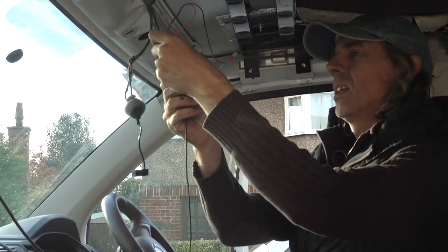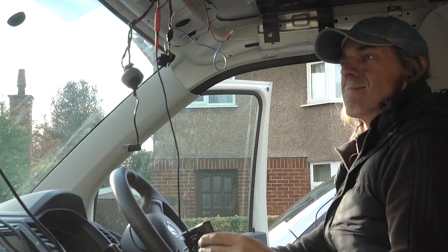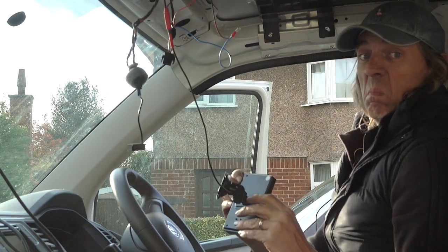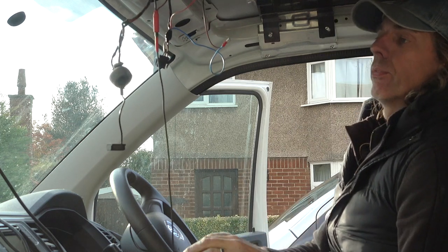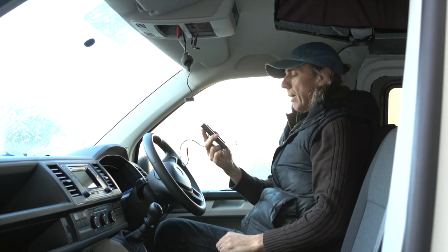When I plug this in, we should have some power. Nothing. I don't know what's going on there then. Do some fault finding. I give up. I don't know what's wrong with it.